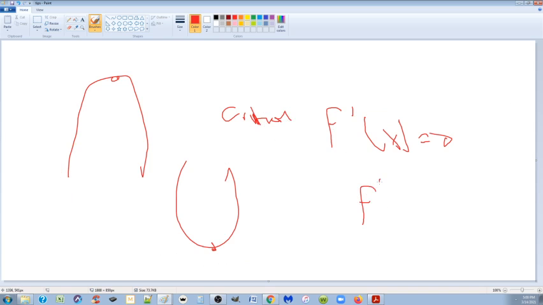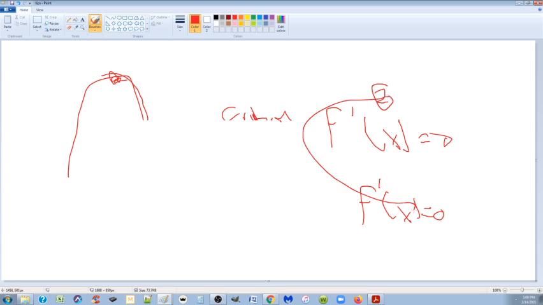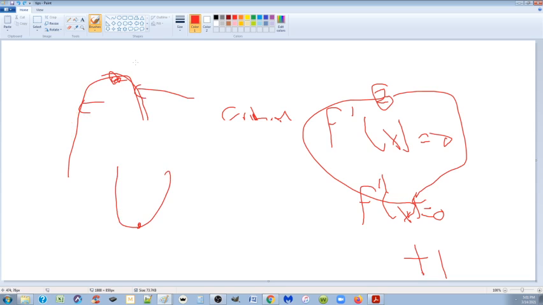Setting the second derivative equal to zero will discover what are called inflection points. Inflection points are when a slope was going one direction and suddenly changes direction. That's something they're not going to tell you just yet. But finally, let's say your max point is at x equal to 2 here, and you plug that 2 into the second derivative, and it comes out negative. That will tell you it's a max point. If the result comes out positive, that will tell you it's a min point. But at this stage, they want you to test the derivative left and right to see what's going on as it approaches that point, so that you learn.